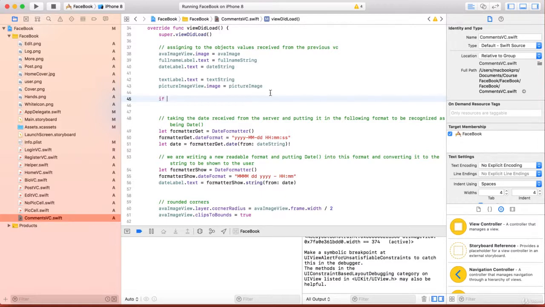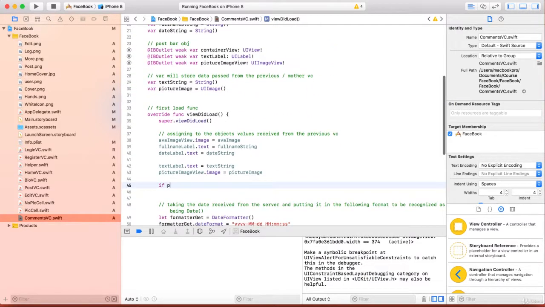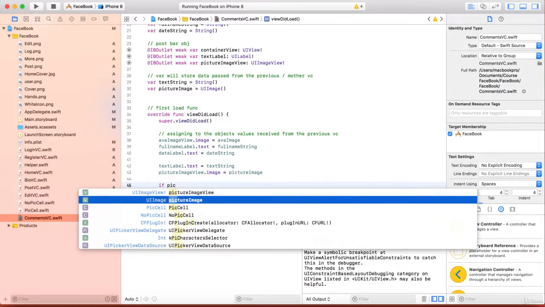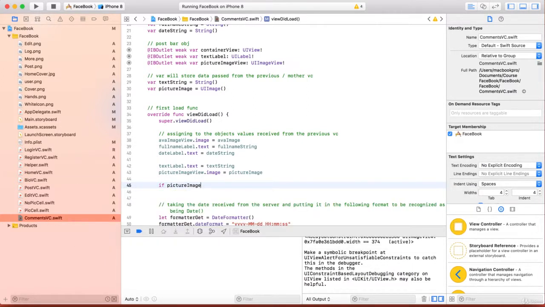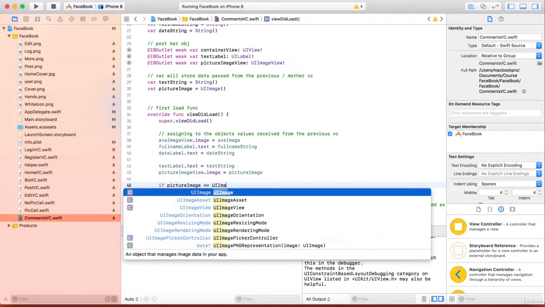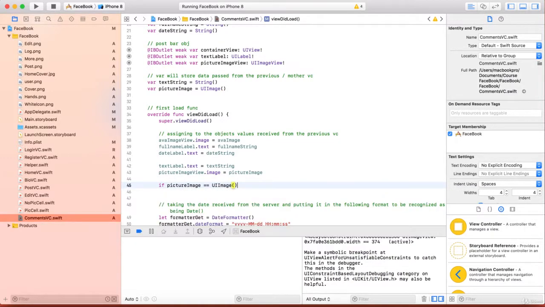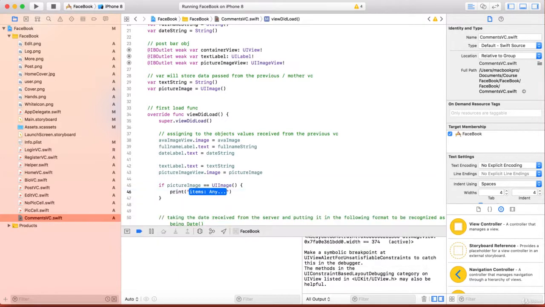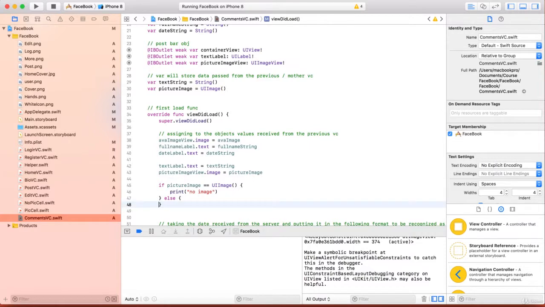First, we will make a statement. Let's say if picture image dot size is first, now we'll need to build an if logic. So let's do it this way. Print no image, and here we'll print image.